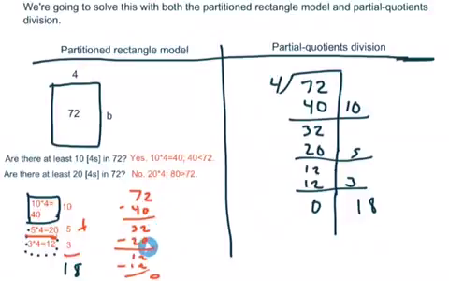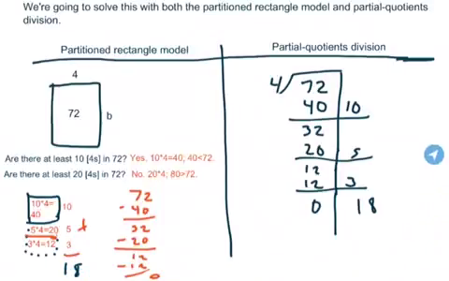But I could do 5 4s, right? 5 fours is 20, and that's smaller, so I could take that away. That leaves me with 12 if I do this subtraction problem. And how many 4s could I get out of 12? I can get 3, because 3 times 4 is 12. So if I take 12 away, I'm going to have 0 left over, and then I'm going to add these 3 things up right here as my little partitions, and I get 18.